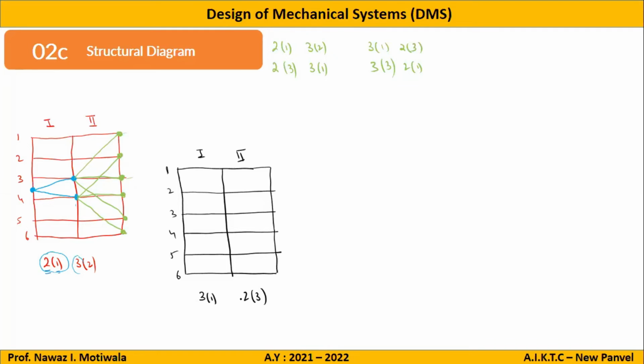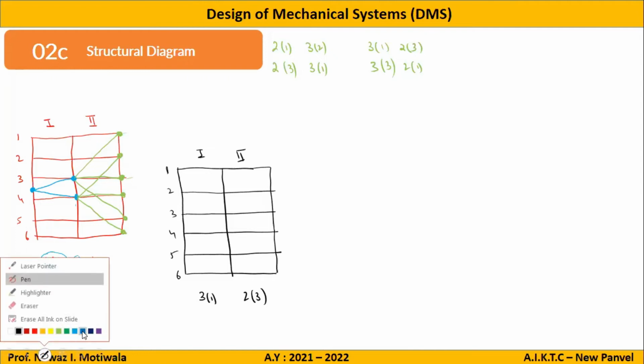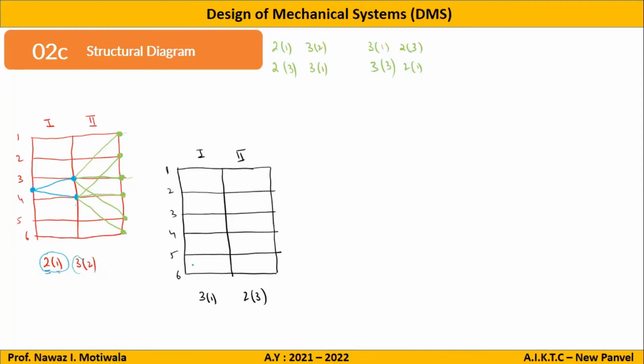Now I am making the structural diagram for 3 1 and 2 3. Now again I want the intervention from your side. So the first stage tells us that from every point 3 rays should come out and the difference between them should only be 1. The number outside the bracket indicates how many rays should come out, and the number inside the bracket indicates what should be the gap between the rays. Okay, so let us start and draw the diagram.